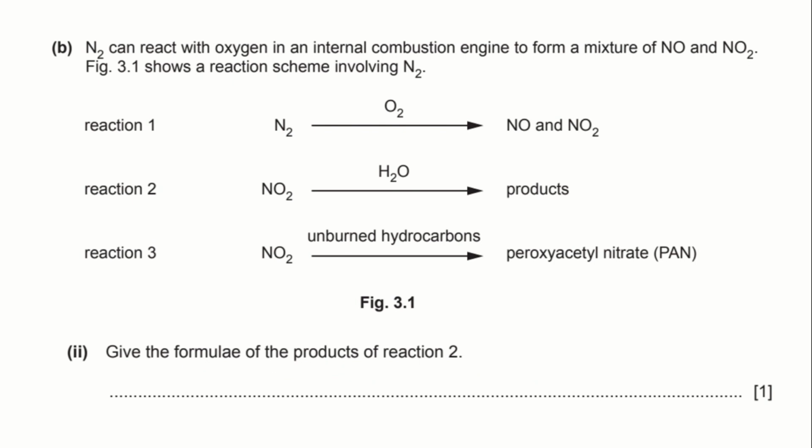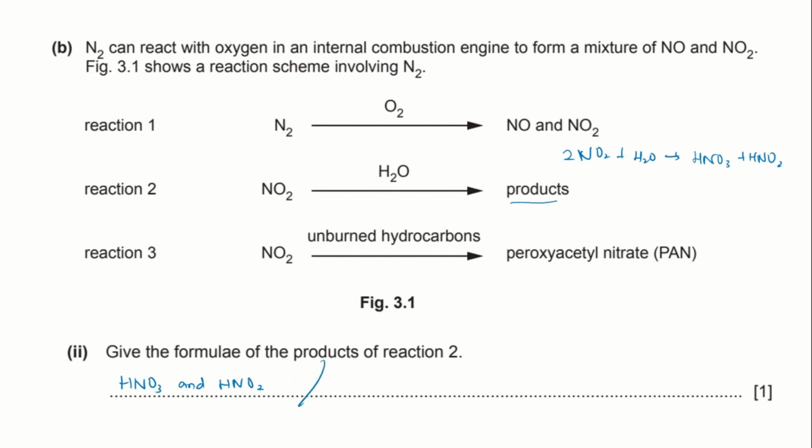Part 2, we are asked to give the formulae of the products of reaction 2. It says products, that means there are more than one product. NO2 is reacting with water. That means it will form HNO3 and HNO2. Let me write down the first combination of answer, HNO3 and HNO2.